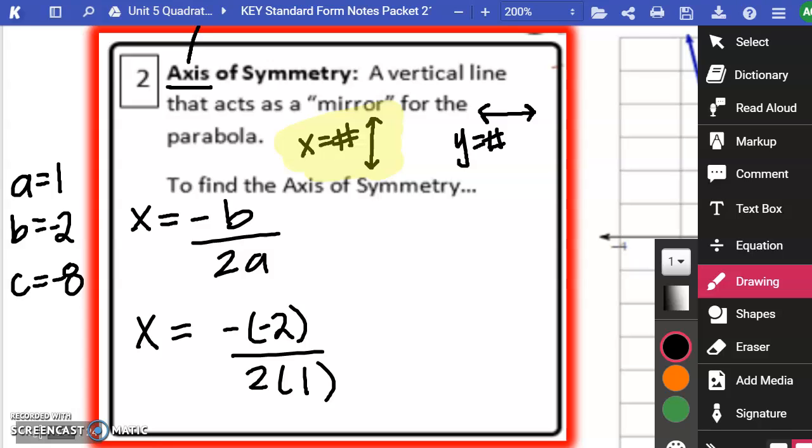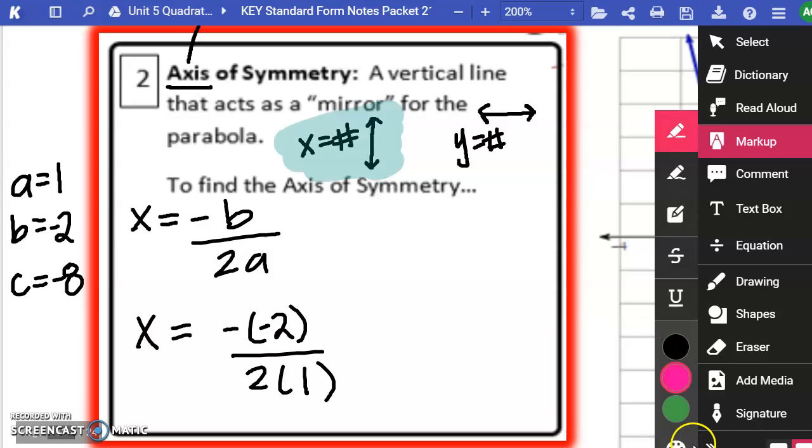Now, for the purpose of taking good notes, you want to highlight. These notes are going to be used for a couple of months, so I want you to think if you're going to remember this in a couple of months. No, you're not. So let's go ahead and highlight. I'm going to do b in pink. There's my negative 2. That's why that goes there. Be careful to not highlight this negative that's in front of the negative 2, so that when you're looking at your notes, you can go, okay, one of the negatives is from b and one of the negatives is from the formula. Then I'm going to switch to green and I'm going to highlight 1 for the a value.